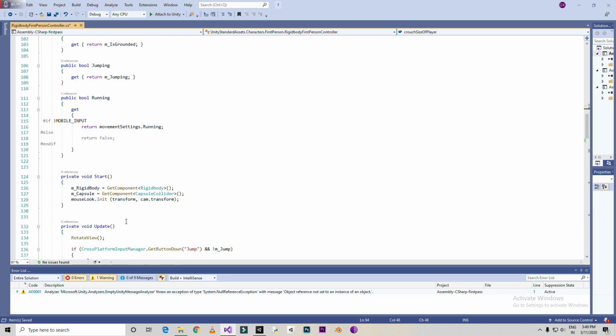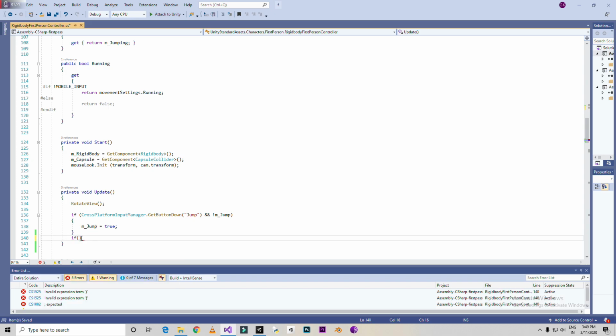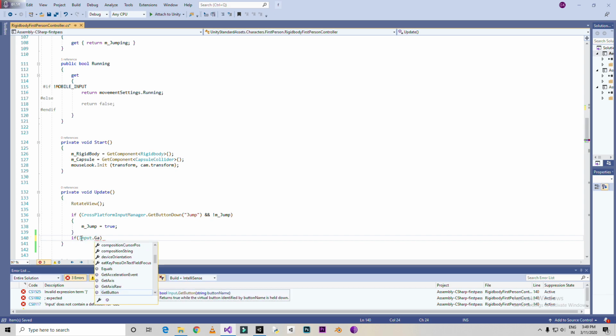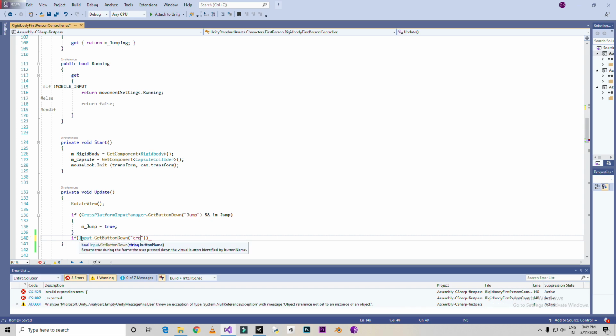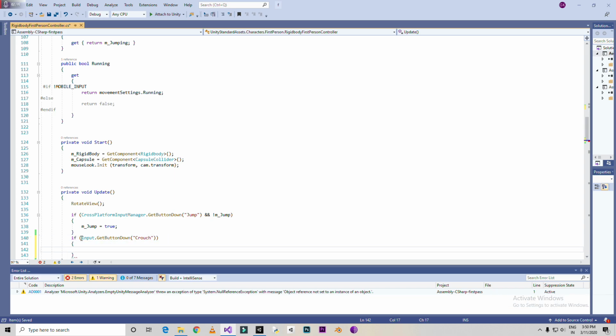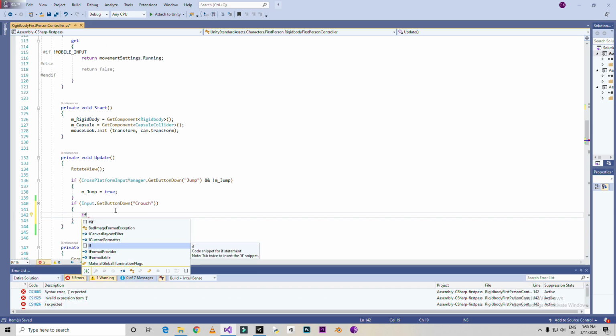So here in void Update, create a condition: if Input.GetButtonDown, we will press our crouch button, that is C to crouch. Here we get two conditions.